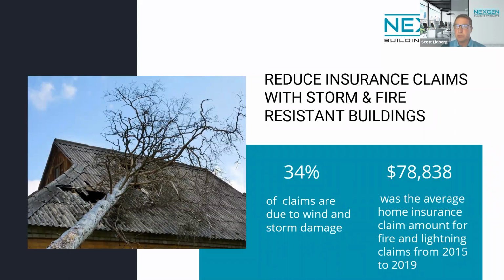And so insurance is obviously one of the things that concerns a homeowner, and the cost of insurance. I happen to live in Florida, and it is now touch and go from year to year as to whether you're going to be canceled by your insurance company, whether or not you've had a claim. And the state of Florida has a special program, I believe it's called Citizens Insurance, which basically is forced insurance to allow people to have coverage for their home. I was fortunate enough to have Hurricane Ian, instead of hitting where I live, ground central, go down the coast a few hundred miles, which is now the biggest natural disaster in the country's history.